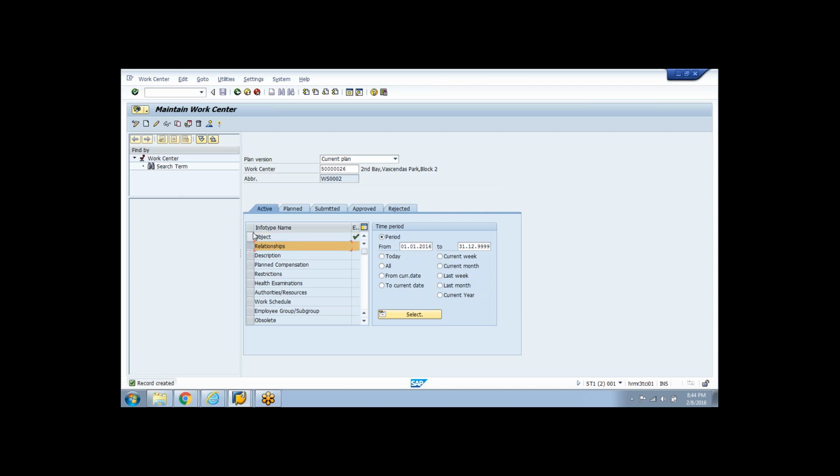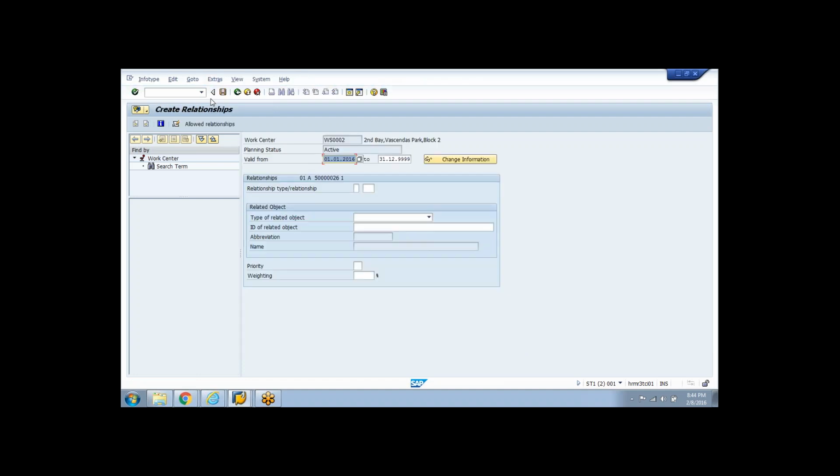Workstation number 0002, that's it. The abbreviation we have nothing given. This is the address, that's it. The 0002 we have given ourselves, not the system. You can give your own, or you can choose whatever you want.